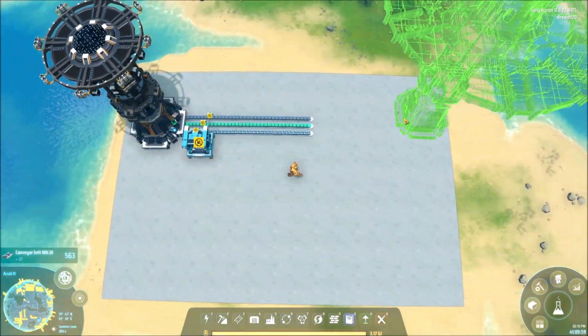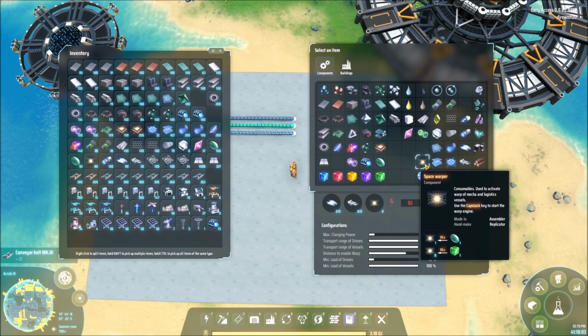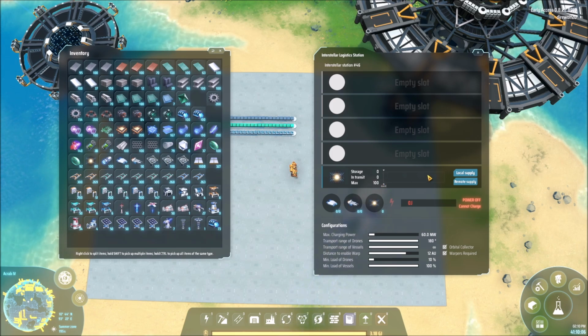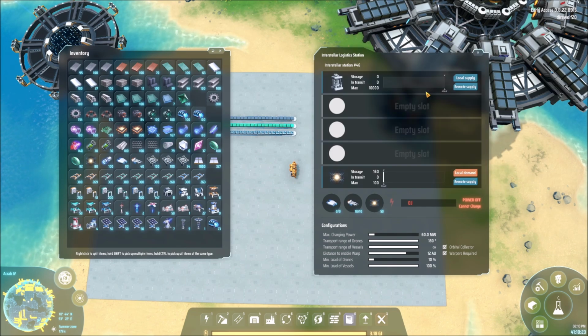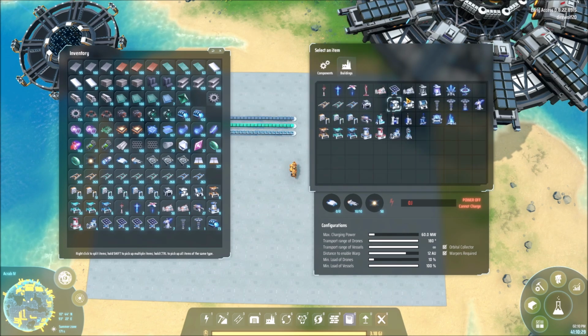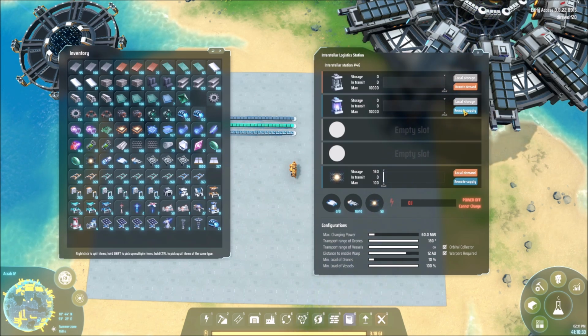Yeah. Okay. Now your job will be to, first off, I need space warpers, please. But only 100. Local demand. Here they come. And I probably don't need any of these to be in here. But you are going to get 10 of these. Now you're going to supply locally. You're going to local storage remote demand empty accumulators. And then you're going to local storage remote supply charged accumulators. And I'm probably only going to want like 1,000-ish to be provided, maybe 500-ish. We're going to see. It's a hard number, but we're going to start with 500 and see how that goes.